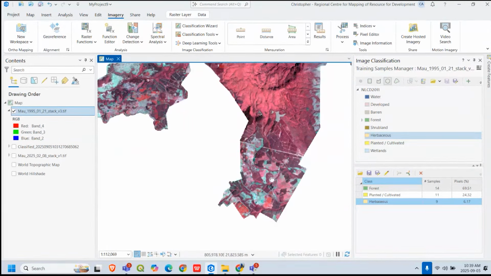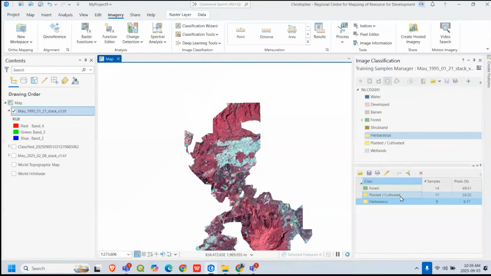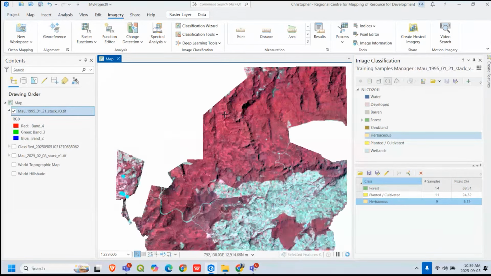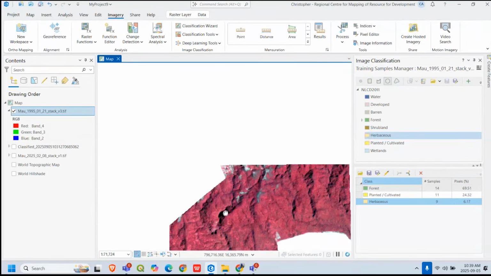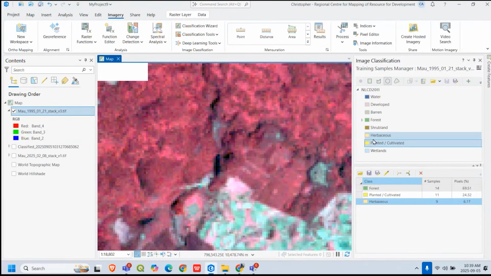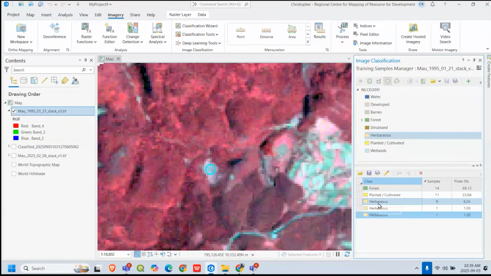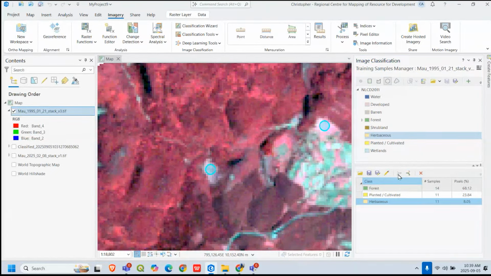Yeah, let's use those ones. Maybe we can add another herbaceous to just make them 10 or 11. Yeah, that should be enough. So let me merge the herbaceous. Yes. Now we have our training samples.